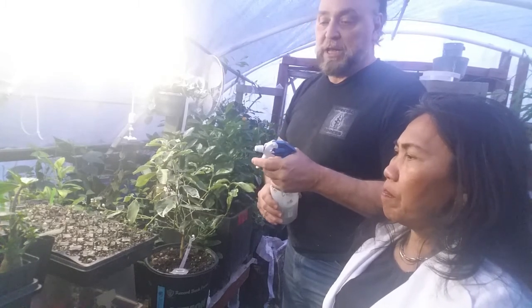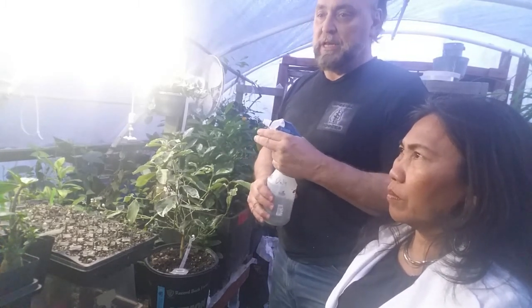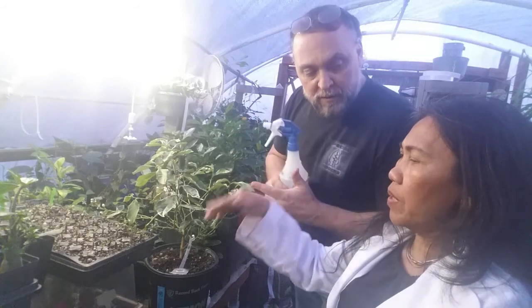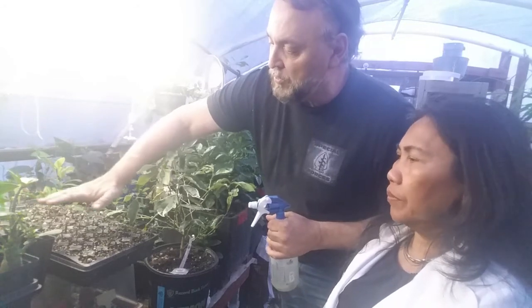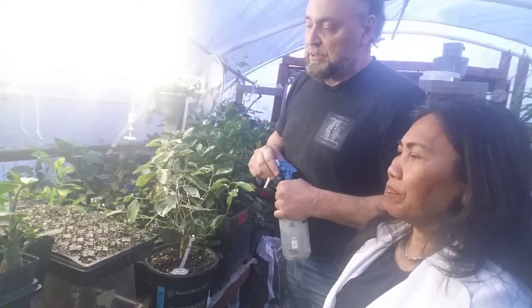So natural sunlight is what you're trying to emulate with the kelvins. Natural sunlight is about 6,500 kelvins, probably a little bit more. So what is the distance of the light from the top down to your seedling? Well, the closer you are, the more kelvins and the more lumens you're going to get on your plants. You might be as close as 2 inches.